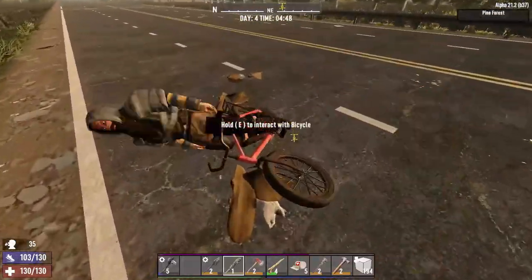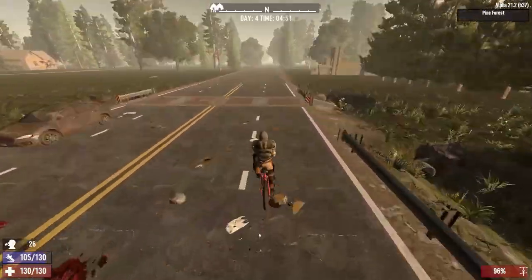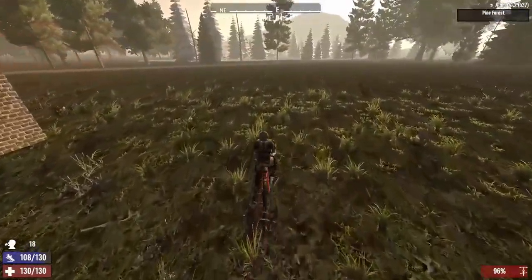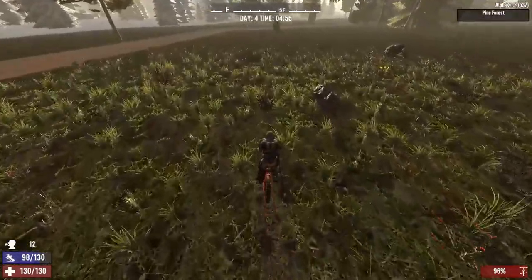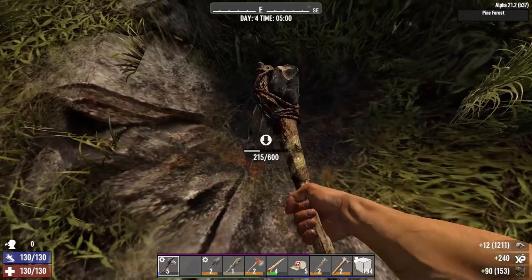Oh, it's locked. Crap. Damn, I forgot that was a thing. Well, I guess we'll spend a bit of time getting iron, which should be right back this way, if I remember correctly. Should be iron relatively close to the base. Follow this little road here. There it is. Iron.